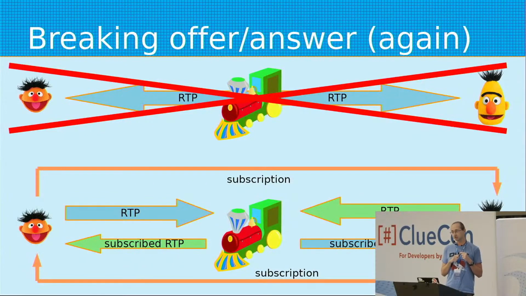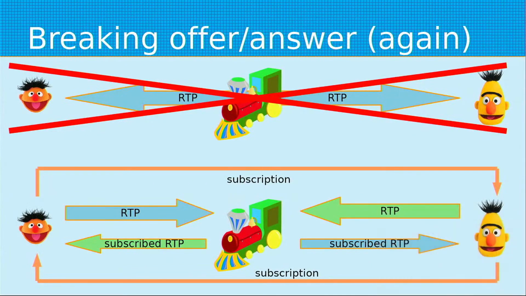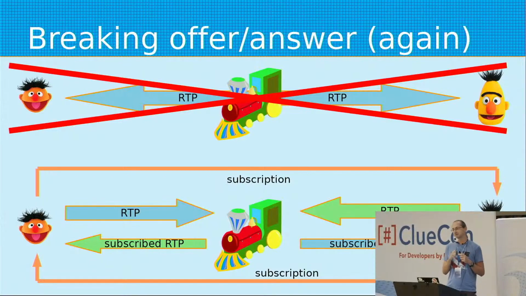So we logically split up the media flows into their respective directions, one in and one out for each media party. And then each side of the call, A and B, is subscribed to the other one. So you have one stream coming in, and the other one is subscribed to that stream and receives it. The important part here is, of course, that you can have multiple subscriptions and multiple subscribers for each call party.